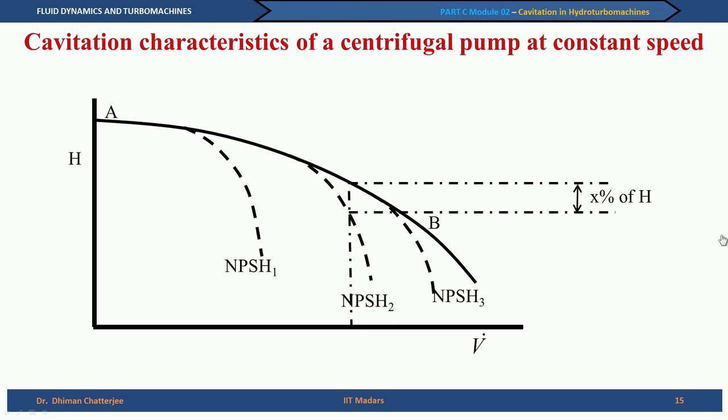And one of the measures adopted by the industry in pumps is how much head drop is acceptable to the industry or to the user. Let us say that is x percent, usually it is 3%. So, this is the non-cavitating head for this flow rate, and for this NPSH 2 which is available, we see there is this much drop in head, which is the x percent head drop. Now, as a user or as a designer, you have to decide whether this x percent is acceptable or not. Usually the acceptable number is 3% of head drop.